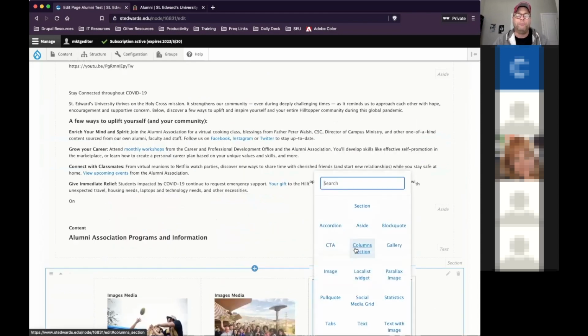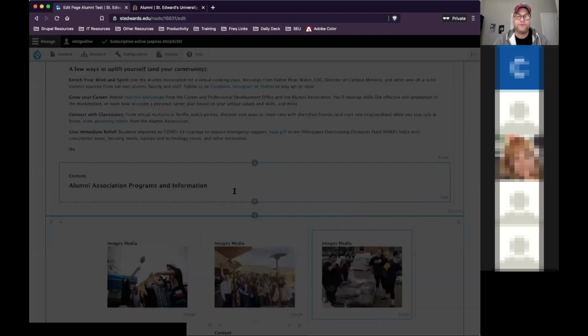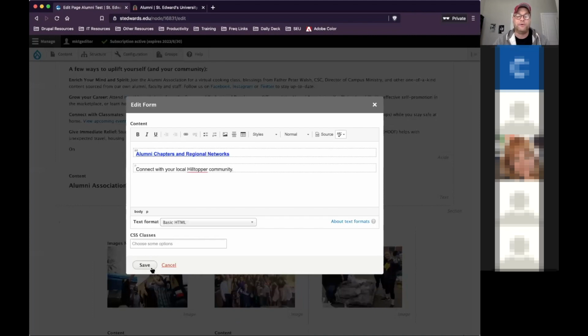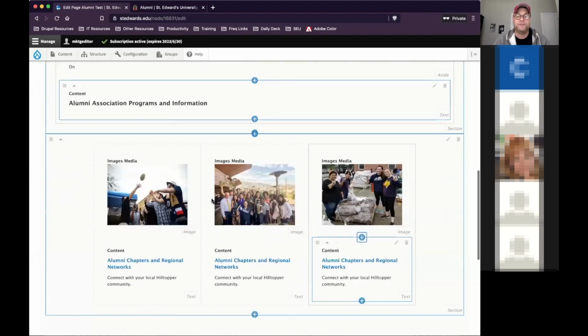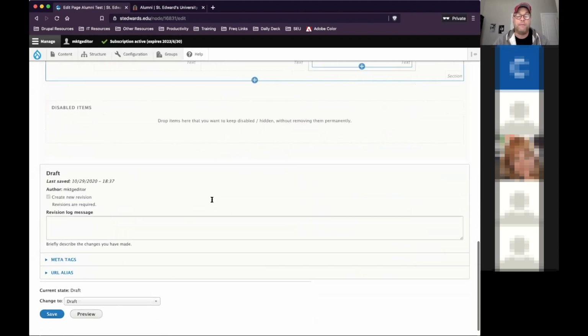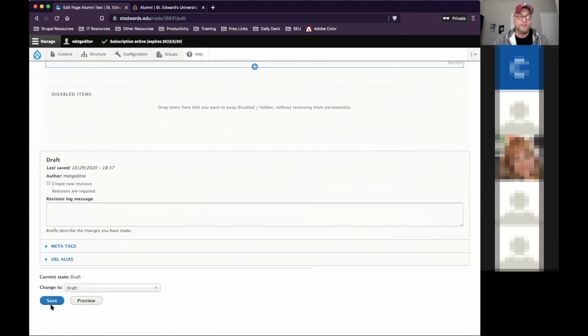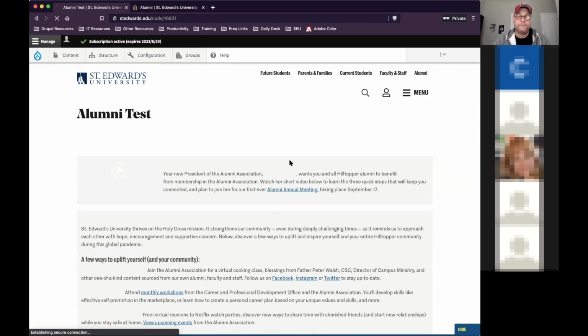Much more painful to build than it is to edit. Trust me, if you just have to add your 3 columns to your existing page, you're not going to have any problem with it. So I'm taking you through the worst of it. So let's go ahead and save our draft and make sure that we did good.